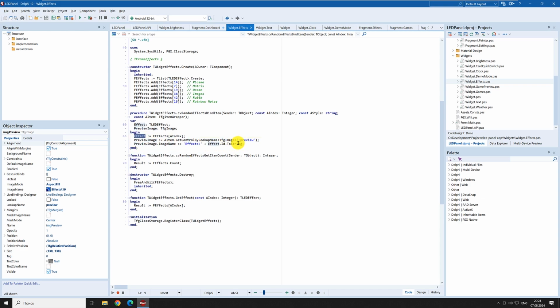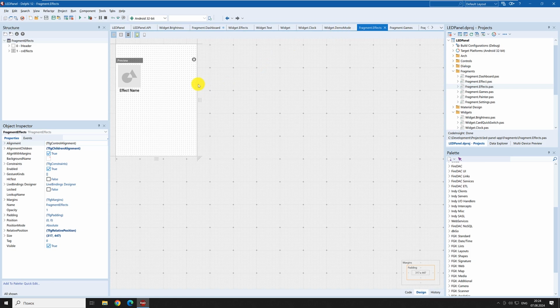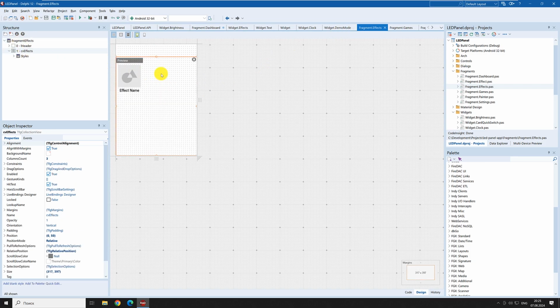We extract the ID from effects by index and just specify the image with this effect. That's it, that is enough for showing the effect list. The same approach we are using in the grid for showing all effects.